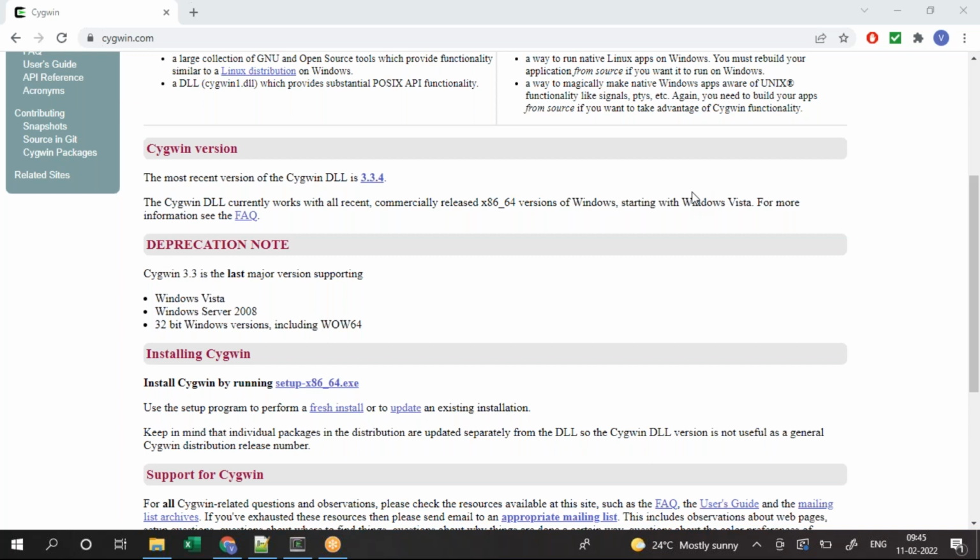Sir, I installed, but the Tcl package I didn't install, sir. So again, I need to follow the same procedure. Yes, yes. You can click on update, and you can start installing, or you can download and install again. Sir, can you repeat the steps from the starting once again, please? I've joined just now, sir.